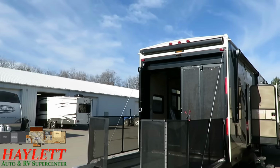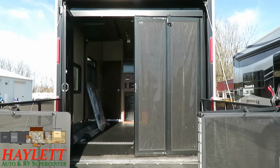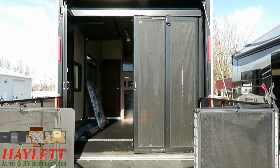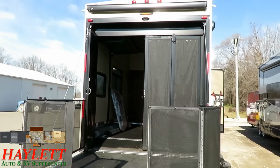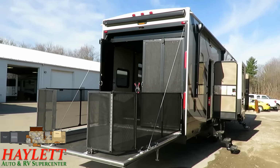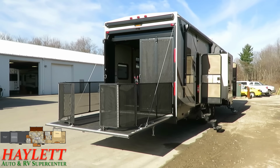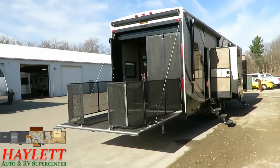And if you notice as we come back here, we've also got the three seasons wall on this thing. So as you can see on the left side, it can open to get out of the way when you're loading your toys. The right side shows you how it can kind of close up. Now there's multi-section panels on those doors. Right now I've got everything closed up, so you can really enclose the rear room but still enjoy some light from the outside. The panels are tinted, so you're not going to get directly blinded by the light, as the song would say. But there are also screen panels in that, so you can enjoy airflow without the bugs, or obviously you can just slide them open, French door style, whatever works for, well, not French door style, because they'd be sliding.